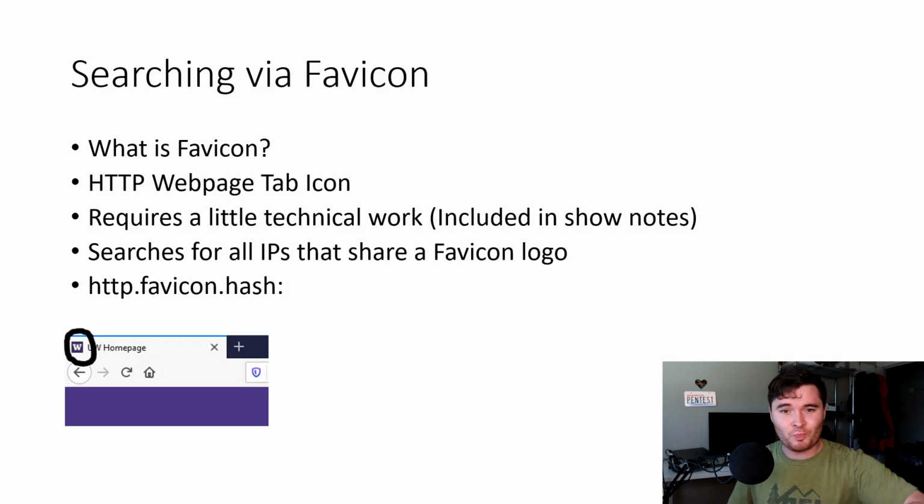It's way in the weeds for this video, but that is a way to do recon for a specific organization. If they might have some IPs that crept outside their autonomous system number range, but they have that little favicon, you could search via the favicon base64 numeric hash on Shodan. I can explain that individually in its own video, but that's definitely outside the scope of beginner stuff.